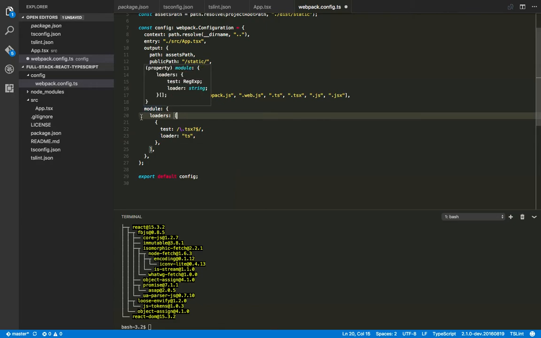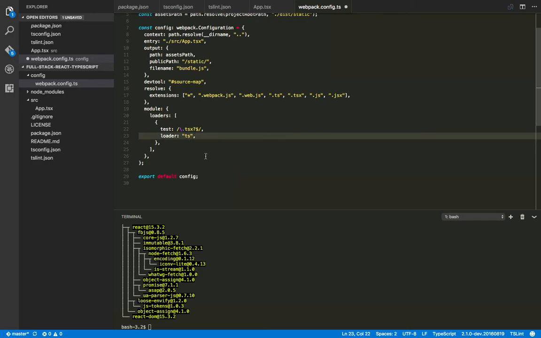And then arguably the most important part of a Webpack configuration, the loaders. A lot of the reason why people use Webpack anyways. In our loaders, we have a test, which is a regex expression, ts, and the x is optional, and then the loader is the ts-loader. So that will compile our ts files with TypeScript, and then we just export that as a default configuration.